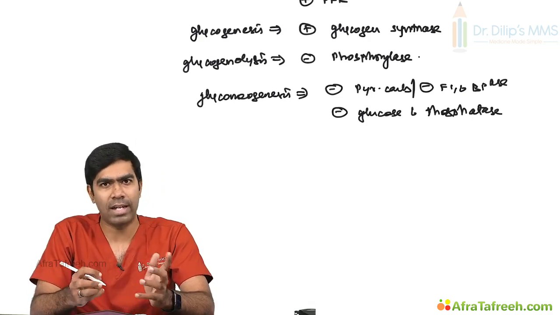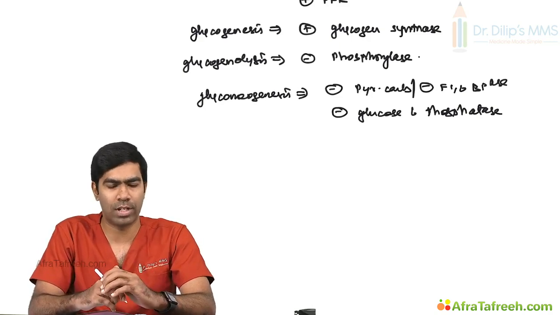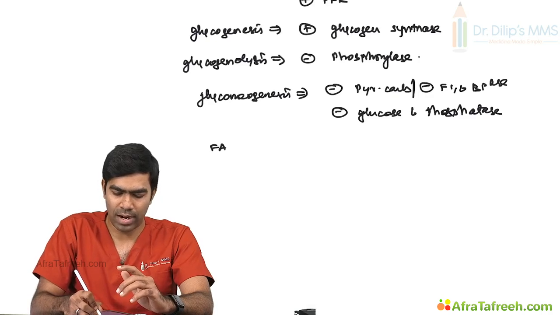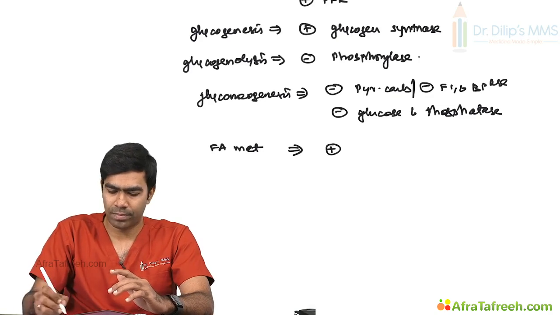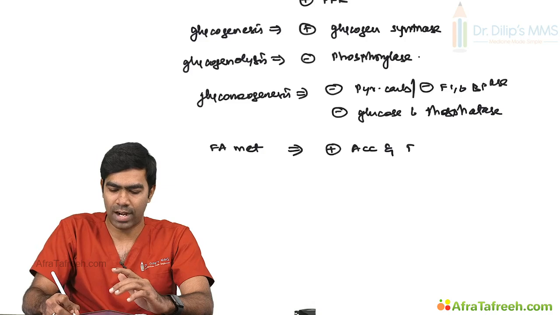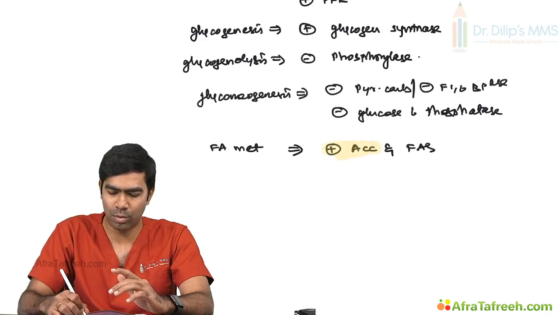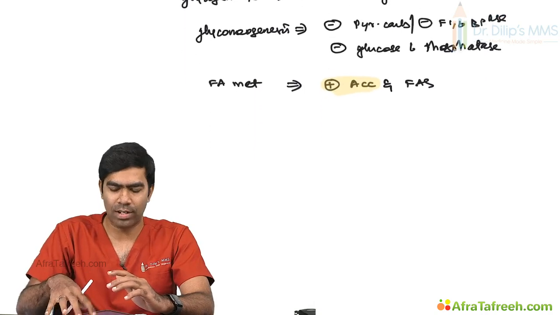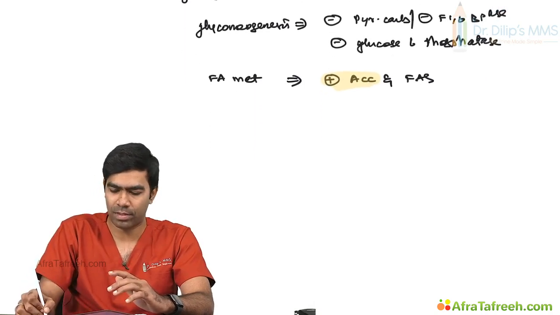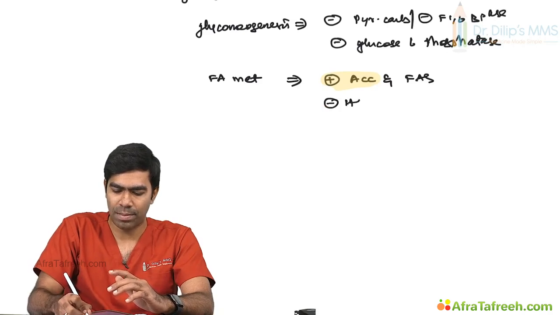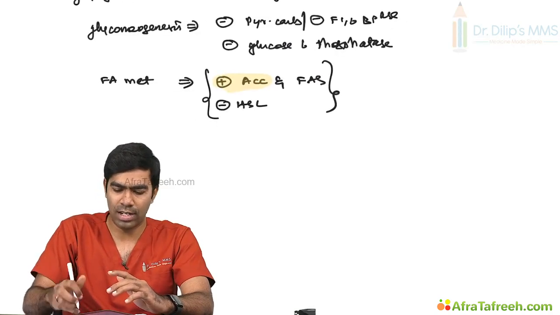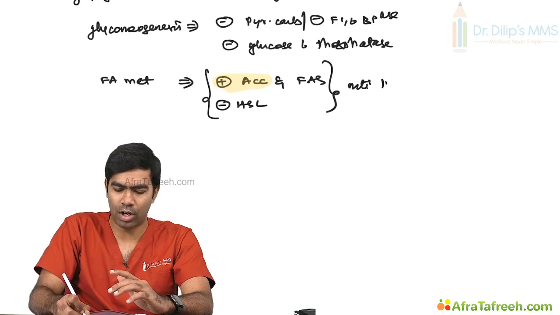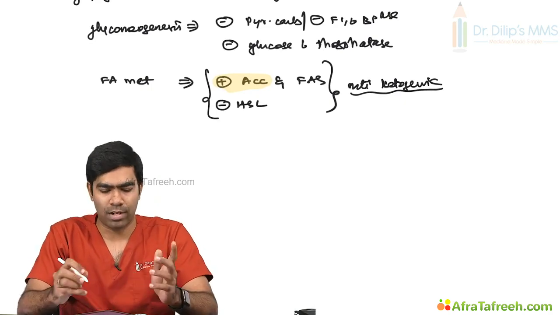And insulin is anti-ketogenic, and it is going to produce a lipogenic effect. How is it going to do that? That's very important. In fatty acid metabolism, it is going to activate acetyl-CoA carboxylase and fatty acid synthase. Of course, acetyl-CoA carboxylase is the most important. And insulin is also going to inactivate the hormone-sensitive lipase enzyme. By these two processes, insulin is considered to be strongly anti-ketogenic. It will not allow the ketone bodies to form.